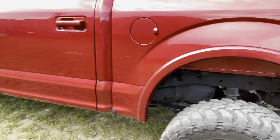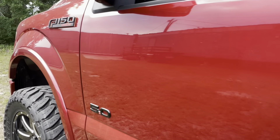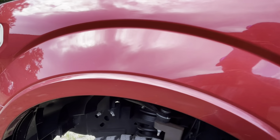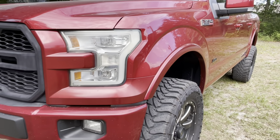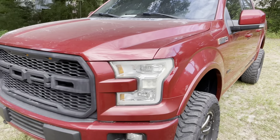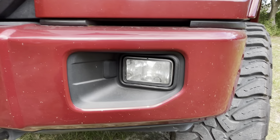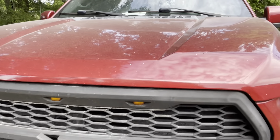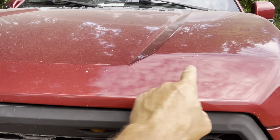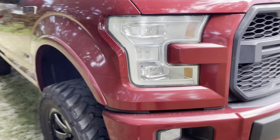Tires still have in the neighborhood of 70 to 80%. If you look down the body lines of this truck — all original paint, zero accident history, two owner if I'm not mistaken. Headlights are still clear. You're going to see a couple of small rock chips here and there. A little bit of it's dirt, but there are some rock chips on the front bumper — pretty common obviously for this year of truck. You got a couple more up here on the hood. Truck's never been touched up, so it's all original paint.